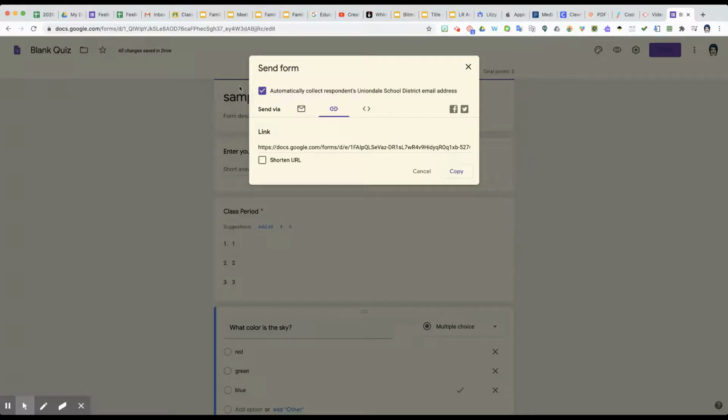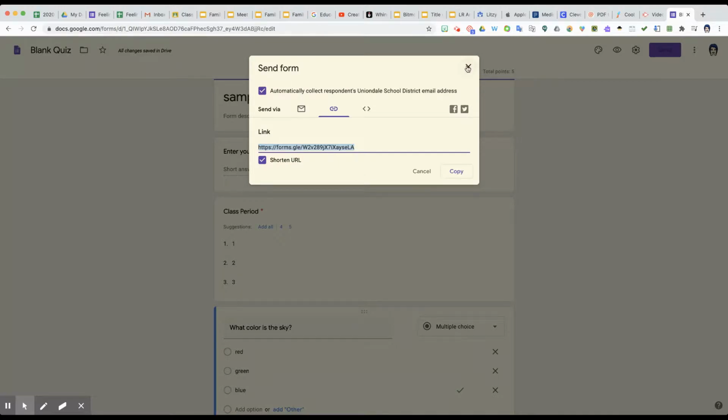So once I click the little sideways paperclip looking thing, or the link icon, it shows the whole URL. Remember, every Google Doc and Google Slide and Google Form is given a URL because it's all in the cloud, right? It's web-based. So it's very long and it doesn't really matter what the link is, but if it bothers you, you can shorten it and then choose copy. And now I have this copied to my clipboard so I could post it in my classroom or wherever I wanted. And that's how my students would have access to it.